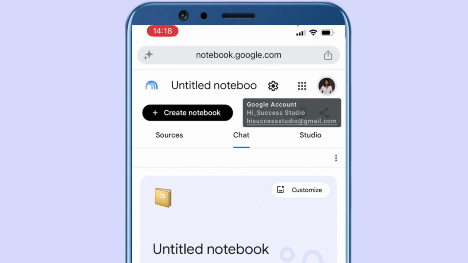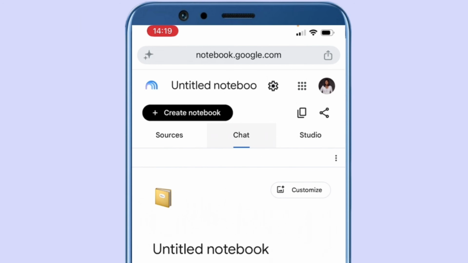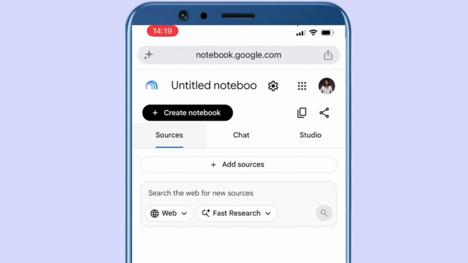So right here, once you come into Google NotebookLM, they will ask you to sign in using your Gmail. Of course, you sign in, right? And here you have your interface looking like this. Now click on sources. Okay, it will be on chats by default, and we have studio right here, but no, simply click on sources. I will start by showing you how to do your niche research, how to brainstorm if you want to start a new YouTube channel, and from here I will show you the next one, which is how to create your videos using this tool.